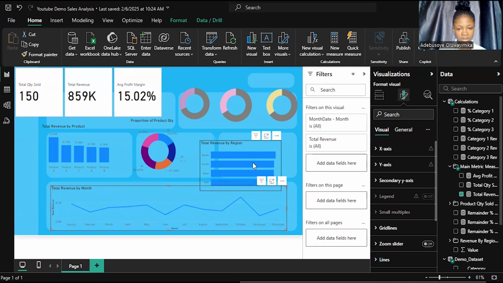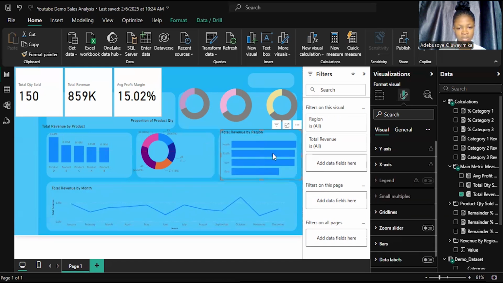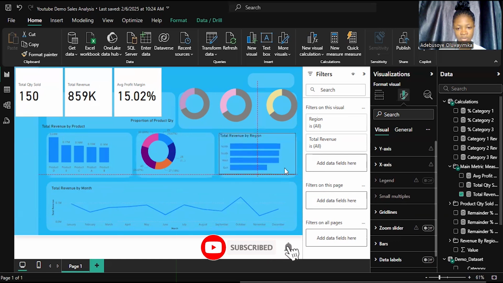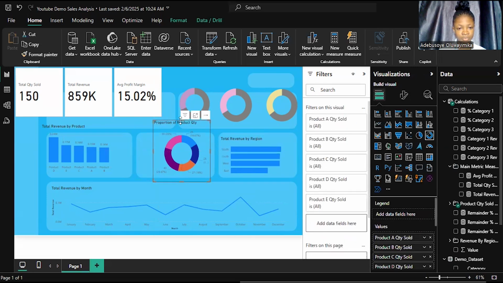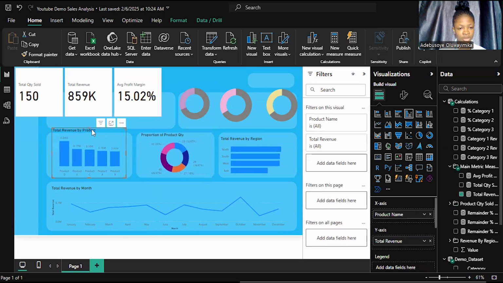So we can see that our cards did not load with background. That's fine, we'll turn it off again. So now what I'm doing here is just realigning our visuals. Okay, take your time. Great. I'm just making sure they fit in the background. Okay, just going to move it down a little bit more.